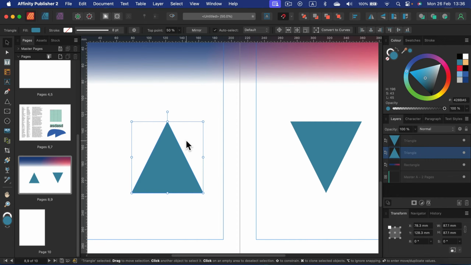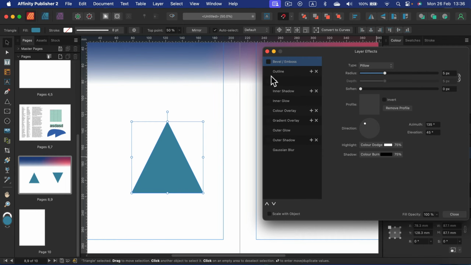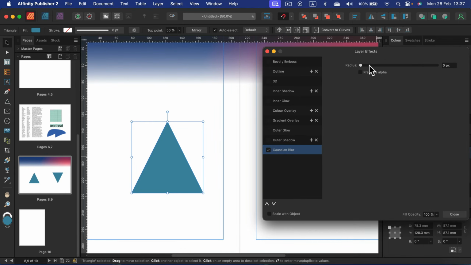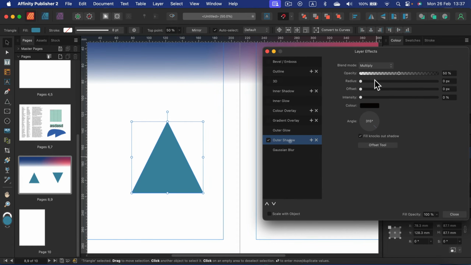In your layer section on the right, click FX here, layer effects. From here we can apply some interesting effects. Everything from 3D, outlines, gradients. If you ever used Photoshop or Adobe Illustrator, it will be a very similar box. Even blur is here, so that's an unusual one. We can even blur using the style. All right, so let's add a shadow. We can change the direction of that shadow. And let's add a bit of inner glow.